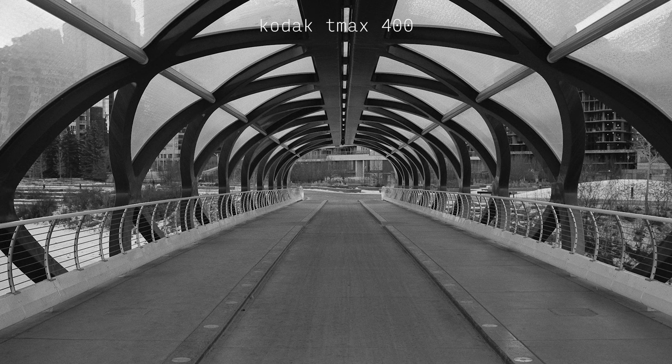Next, we went back to the walking bridge that I shot last week. Last week I shot through it; this week I decided to shoot the length of it. I don't know — it's a fun bridge. It creates some cool textures and some really cool depth. I had some fun playing around in there. I think I'm going to go back on a Saturday when there are a lot more people, and I think there'll be a lot more opportunities for interesting photos.